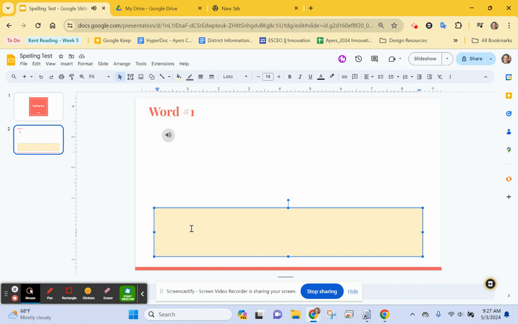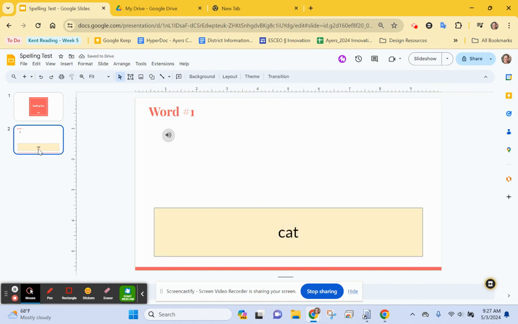And then they would double click in here and they would write their word. Obviously, you'd want to play with those fonts, make them nice and big so you could see them all. You could put more than one on each page, but that's just one easy way to do that. Another thing that you could do to make it a little bit easier on yourself is instead of putting one on each page, you could do all of them all together and then have one page with all of that.